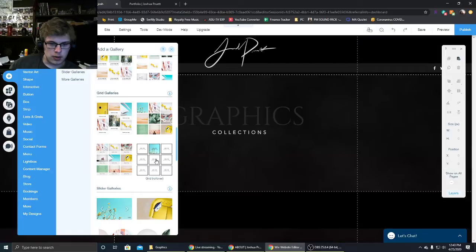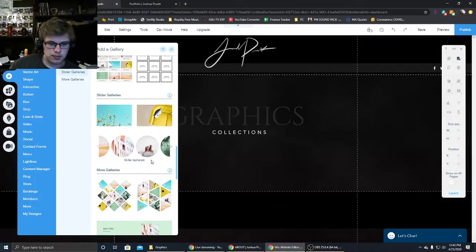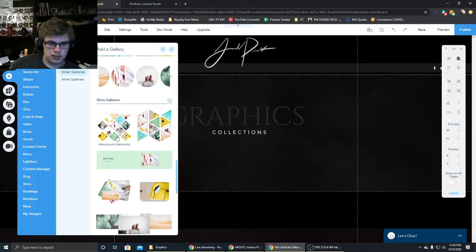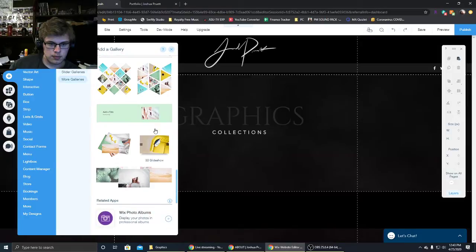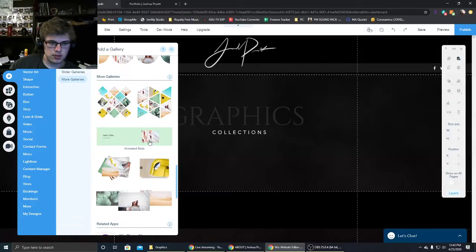I kind of like this one, but I don't really know that I like that it's covered up. Ooh, this is cool. This is cool. And then there's the carousel. Ooh, this would be cool for the start of it.